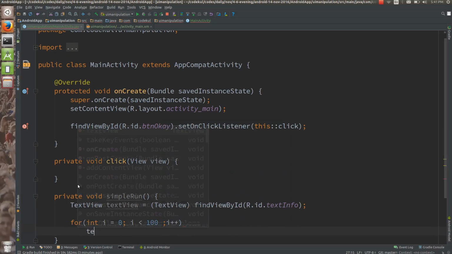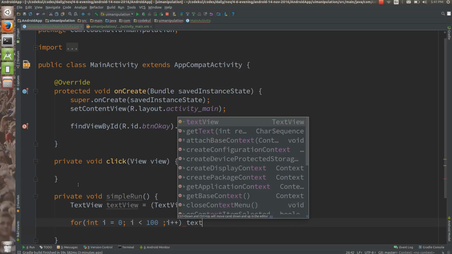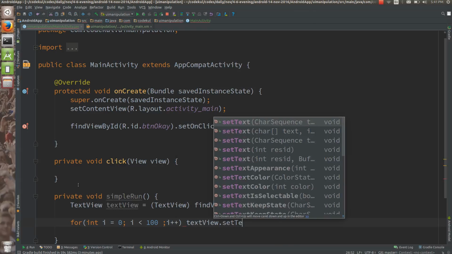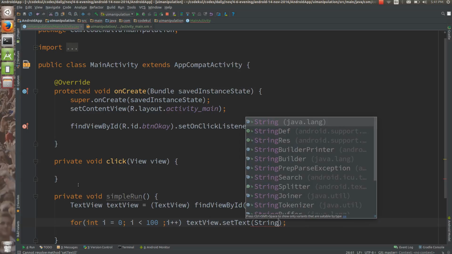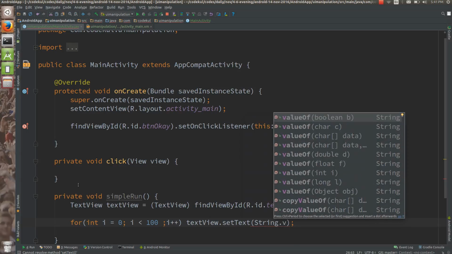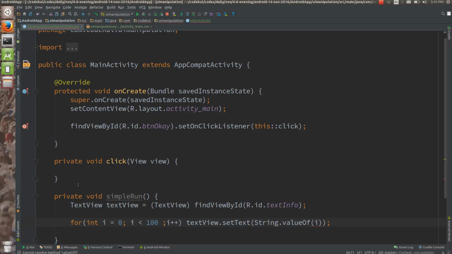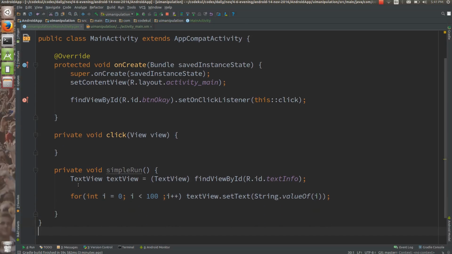Here you would do textView.setText(String.valueOf(i)), assigning the value of i. And on the click of this button, let me call the simpleRun method.